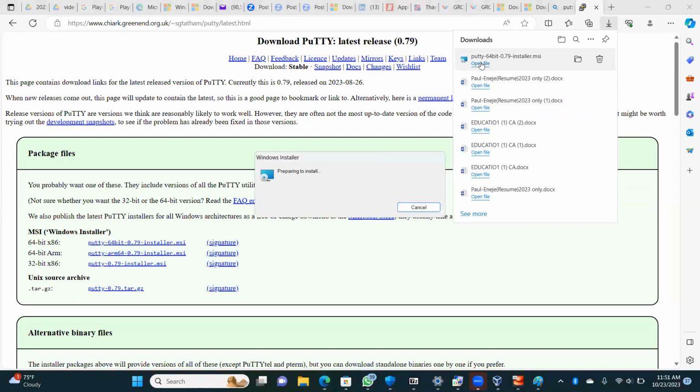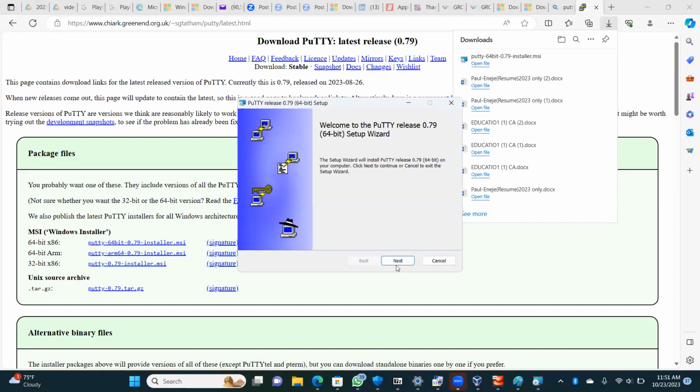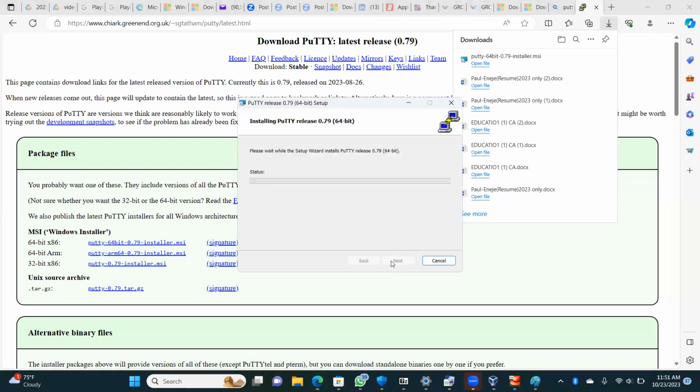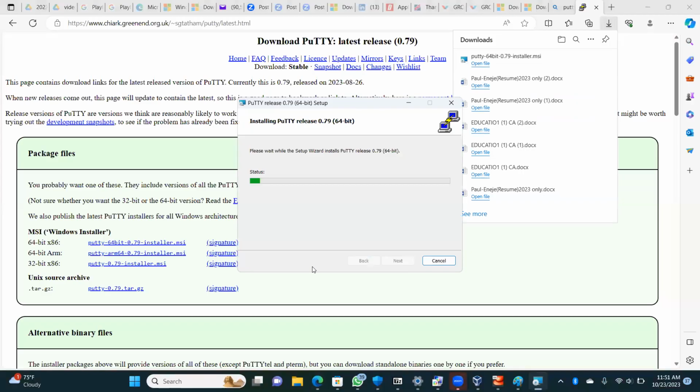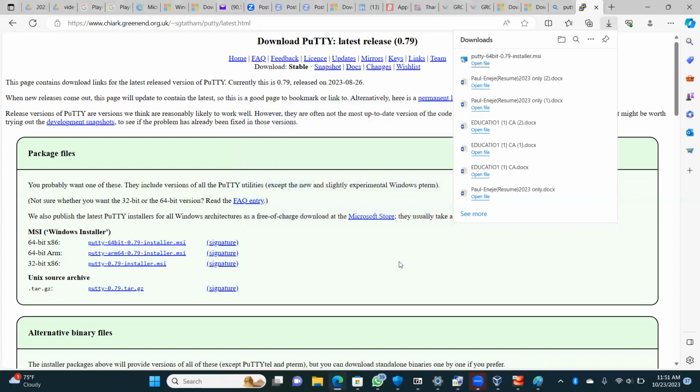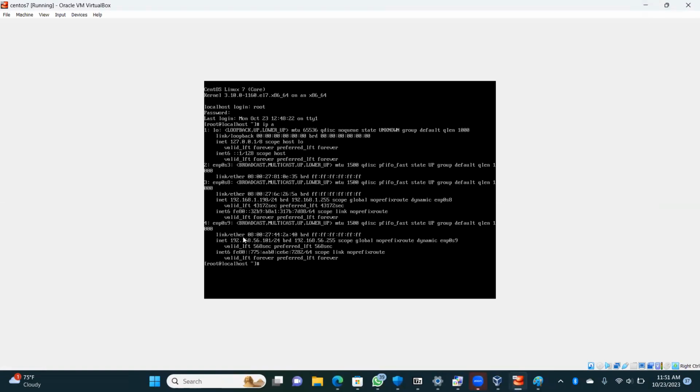Open the file. Next. Next. Install. Yeah, you can select that. And finish. So what is the IP address you have? 192.168.56.101.